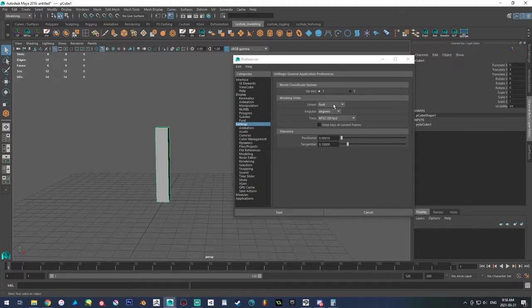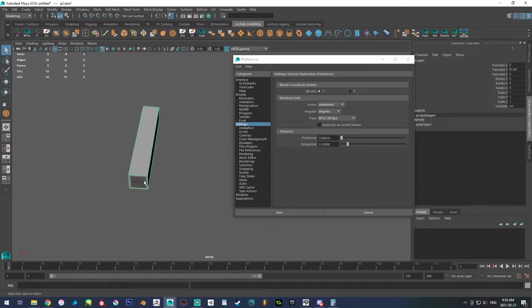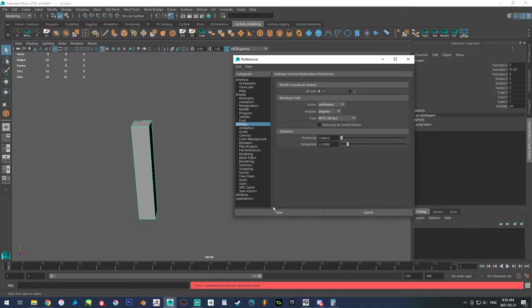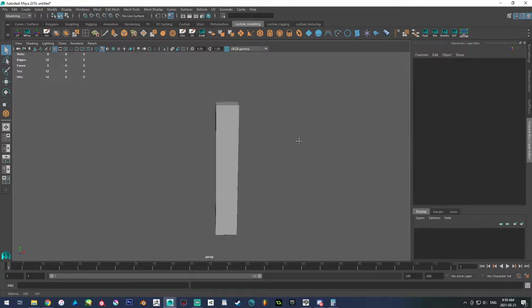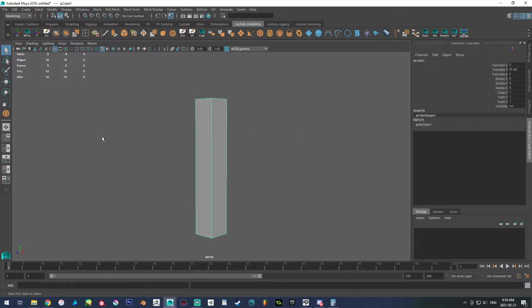Okay. So I set this back to centimeters. I think centimeters is the default. You're going to end up with this really tiny grid, but I don't care. If you cared, you could go to your grid settings and make it bigger, but I don't. Okay. Maya is being scary. All right, I don't know why Maya was doing that, but anyway, now this is in centimeters.